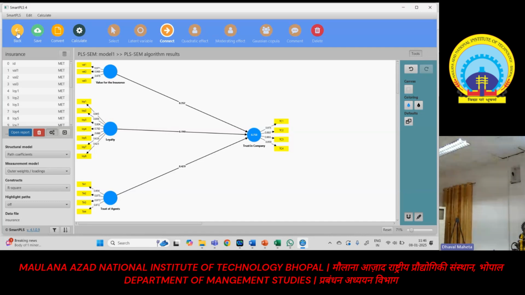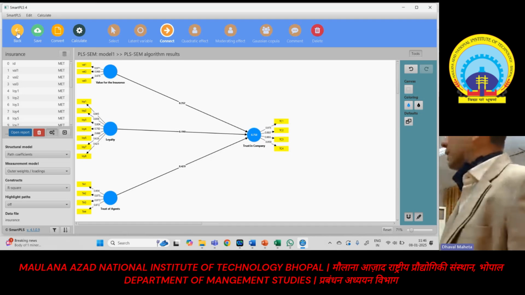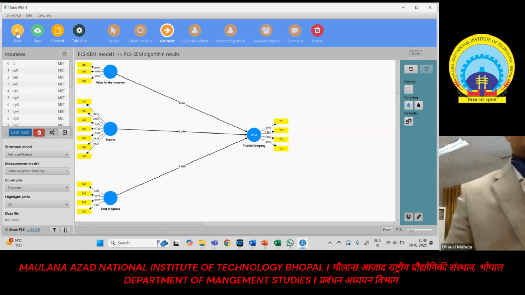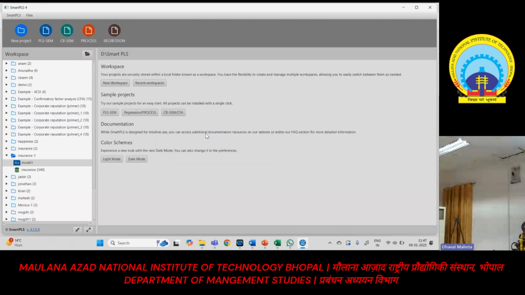Just wait. Have you seen the Dhamal movie? Did you see it or not? No? You remember the last scene, that red button. So many of you make that mistake. Go slowly. What information I pass there, you do that only. Whenever you press back and it asks whether you want to save it, press yes. Otherwise your model will go. Press yes. Done.